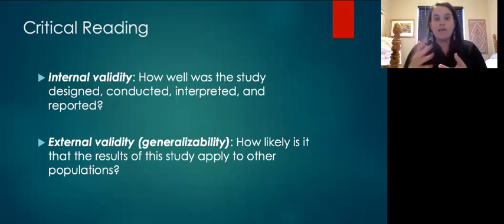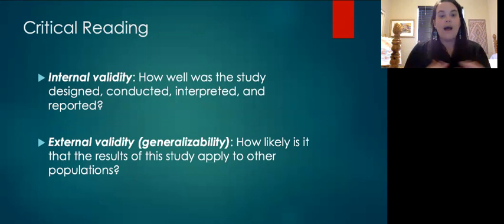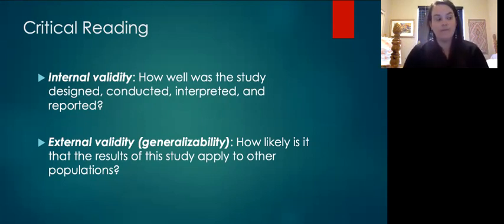But on the other side, you have external validity, which is just as equally important. Is it generalizable? So how likely are those results going to apply to other populations? A lot of the time, it doesn't. And it's okay if it doesn't, but we have to be completely aware of those generalizability and external validity things. So when you're putting together these studies, I want you to think about internal validity and external validity while you're putting together your literature review and your annotated bibliography. So keep these things in mind.